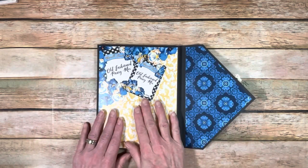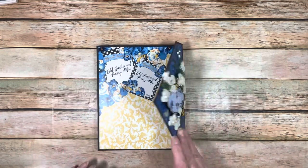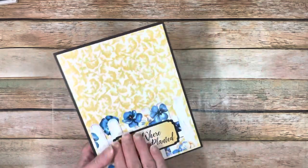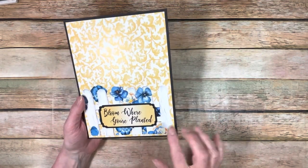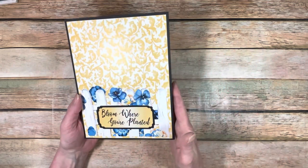And then I absolutely loved this paper here. It has the bees and the pansies and everything, and it says Merrill Farms Old Fashioned Pansy Mix. I just love it. And the back here, I took one of the papers that I had left over, and the fence here, I fussy cut out and laid it on top of the paper there.